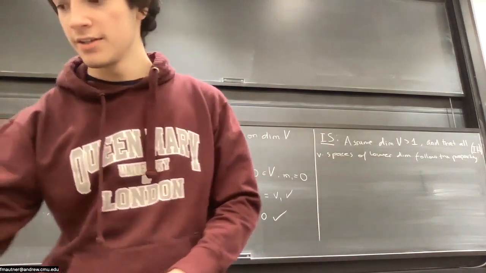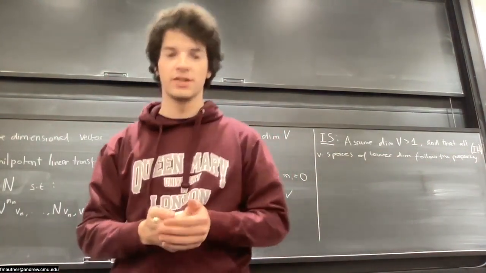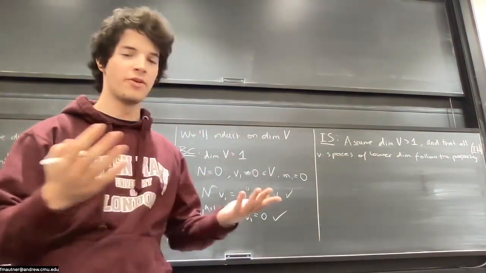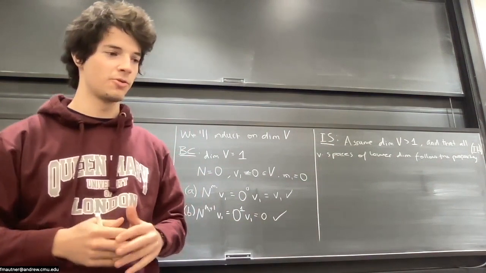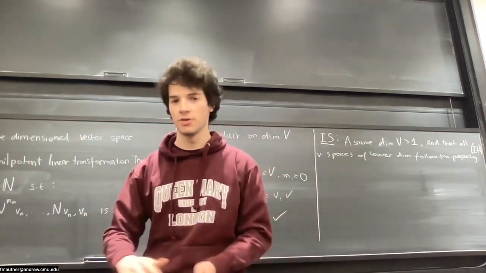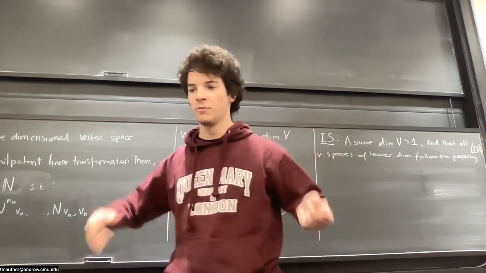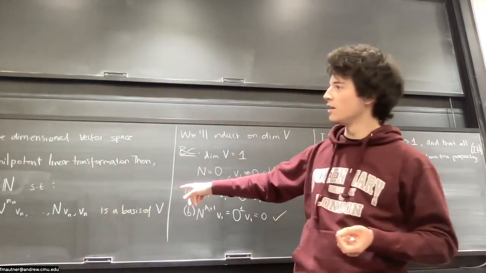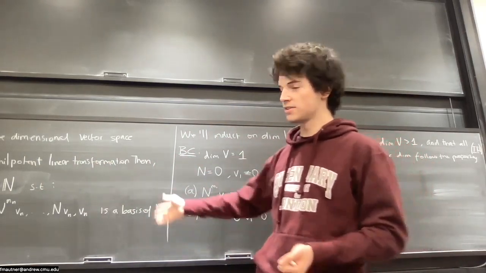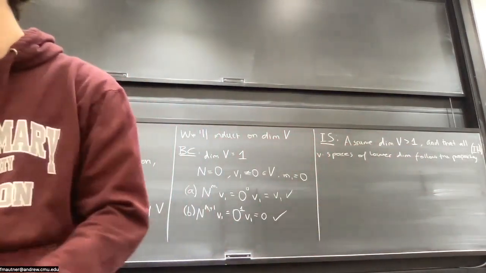The whole idea of how this proof is going to go is that we're going to break down our vector space V, on which we obviously can't call the induction hypothesis yet, onto something that is strictly lower dimensional, so that we can call the induction hypothesis on that. And once we have that basis, following what we get out of the theorem, we'll extend it into a basis for the entire vector space V.